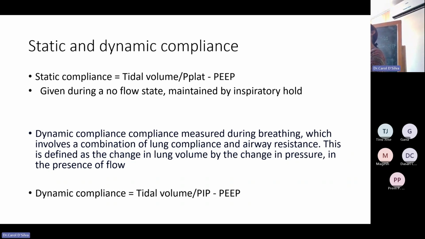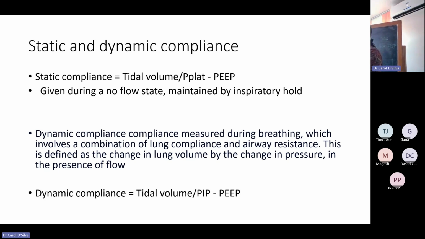This physiological PEEP is generated at the level of the larynx, because your vocal cords are partly closed, and that itself maintains some amount of PEEP. That is called your physiological PEEP. Okay, but if that is not sufficient, and I want to keep the lungs open throughout, or keep them open because of some pathological condition, then I can titrate my PEEP. I can increase the PEEP to keep my lung open at the end of expiration. Okay, so I'm not going to talk about that because it might get a little too much physiology. But I hope you understood the whole concept of PEEP and CPAP.